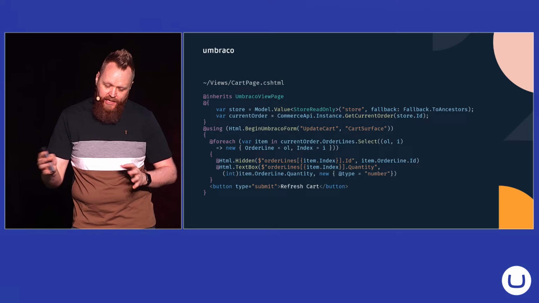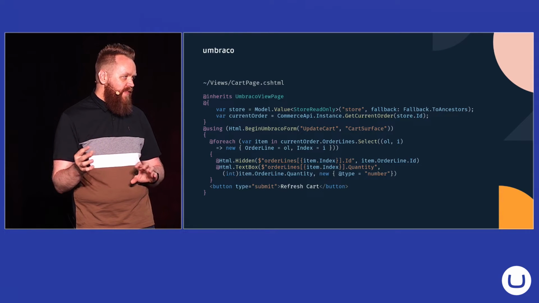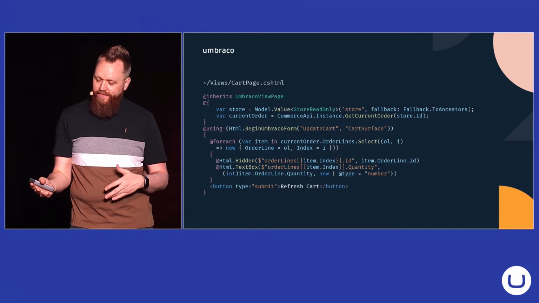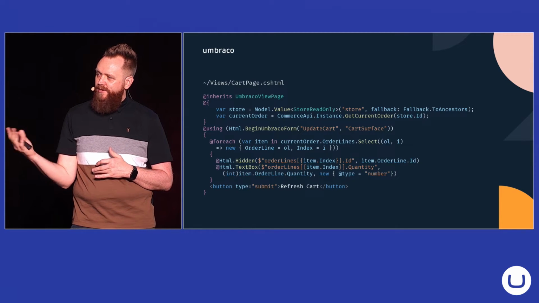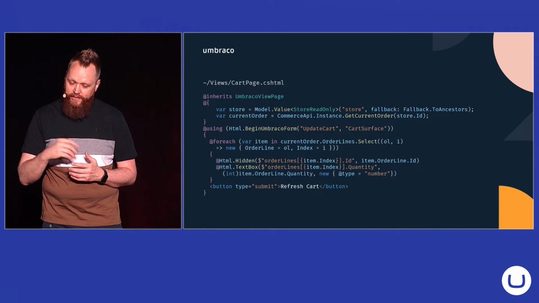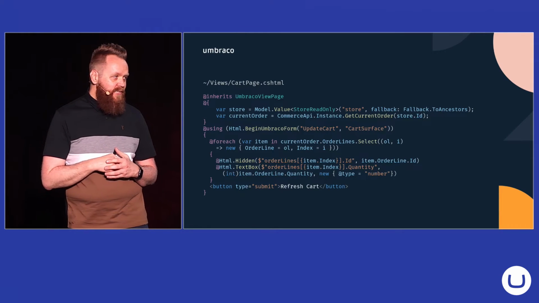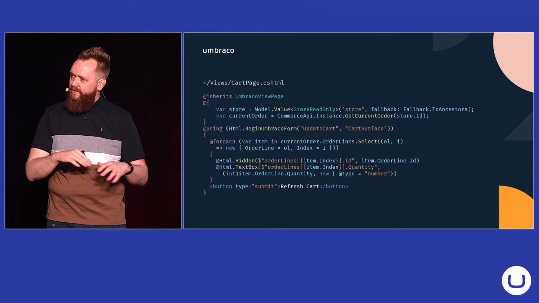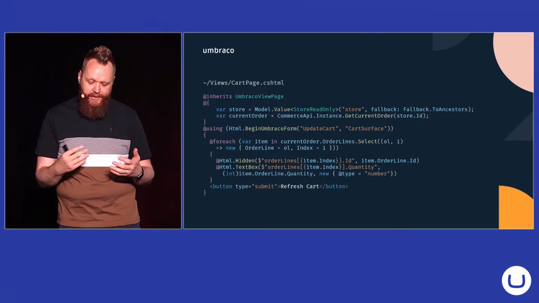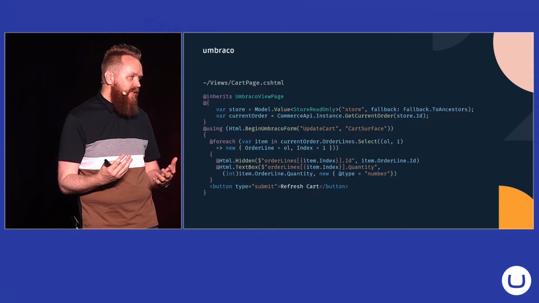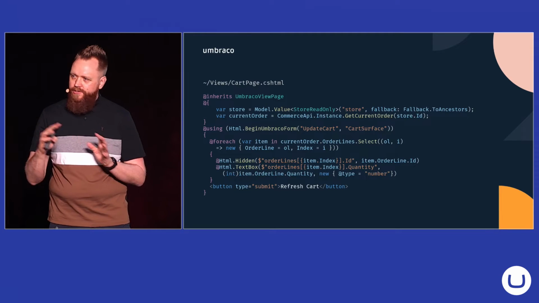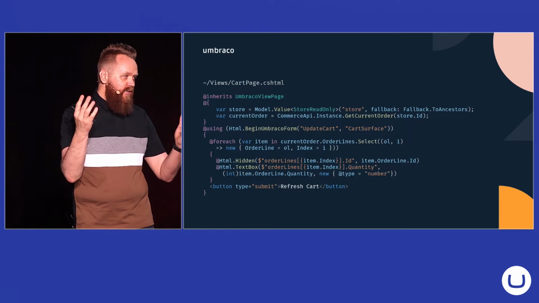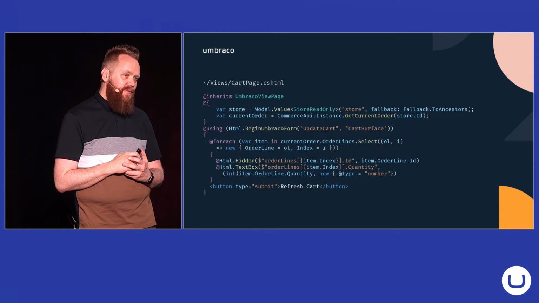So there's a lot of code here, but this is essentially a summarized view of that cart page. Again, we get the store, we get the current order, and then we'll begin a form. This is going to go to an update cart method, which we'll create in a second on the same cart surface controller. We'll loop through the order items, and for each order item, we will render a hidden field, which just contains the ID of the current line or the order item, and then we'll render a numeric input field for the quantity value for that item. So we're just looping through all the orders and rendering those two fields. Then outside of that loop, we've just got a refresh button that will trigger sending all of that data back, and we'll handle and update the cart accordingly.